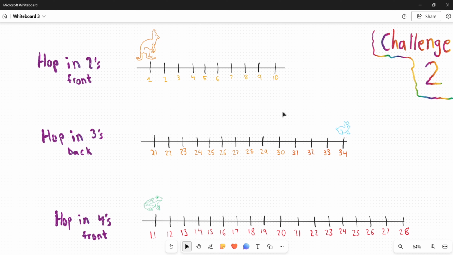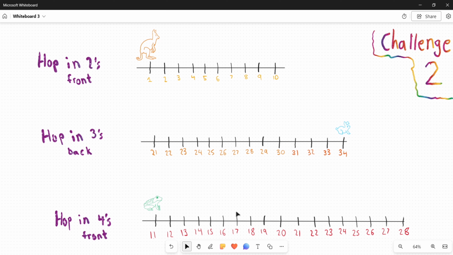We're also going to learn how to skip count forwards and backwards. To skip count forwards, you have to add each time. And to skip count backwards, we have to subtract each time. Let me show you how skip counting forwards and backwards work in this challenge 2.